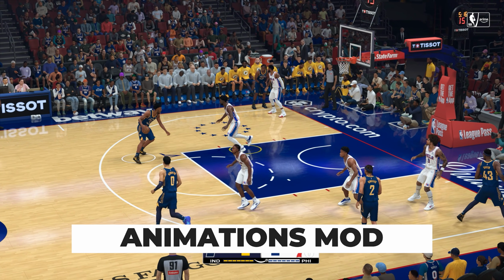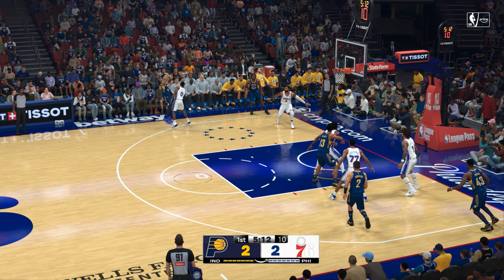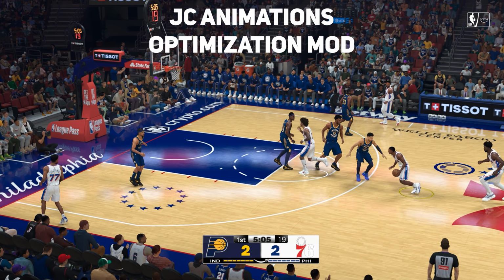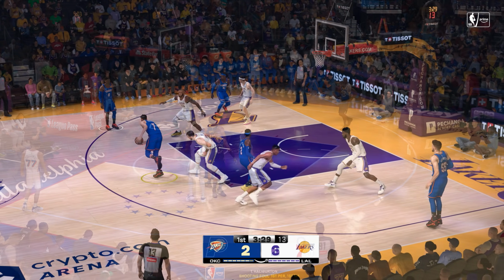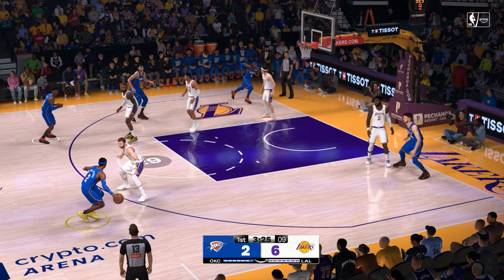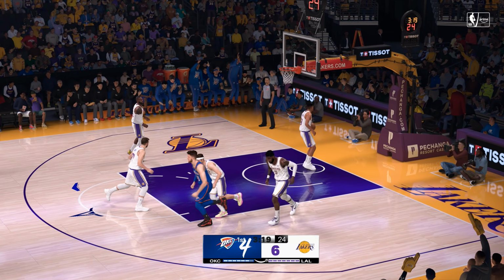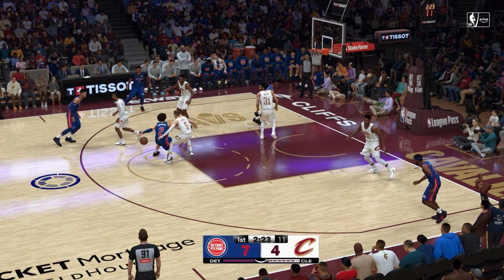Now let's talk about probably the most fascinating mod in this whole setup, the animations mod. There are 3 types of these mods that I found, and I am personally using the JC Animation Optimization mod, which, as the name suggests, optimizes animations in the game by eliminating the ugly ones and keeping only great ones. I approached this mod with reservation, but it honestly turned out to be a game changer.